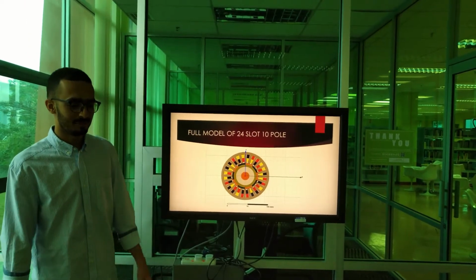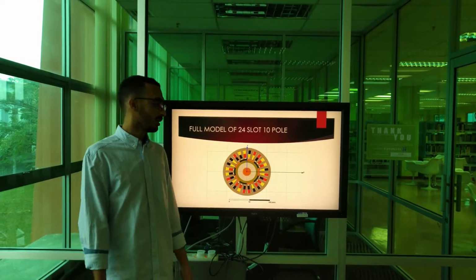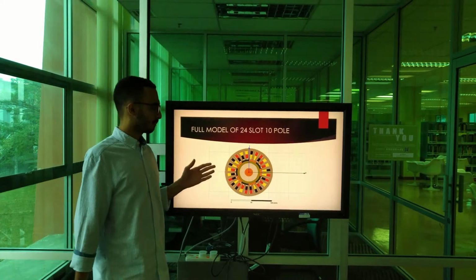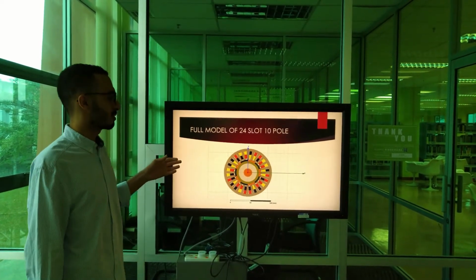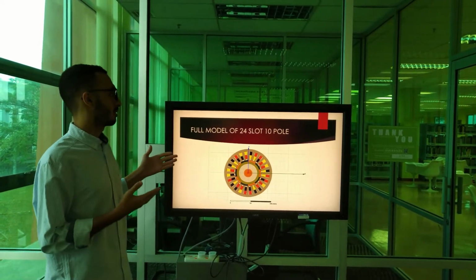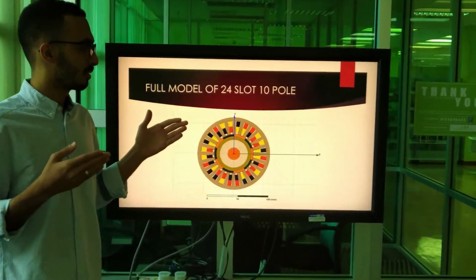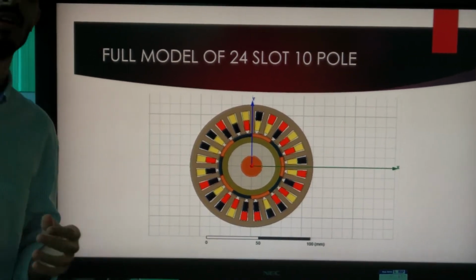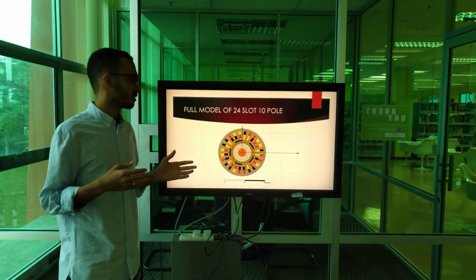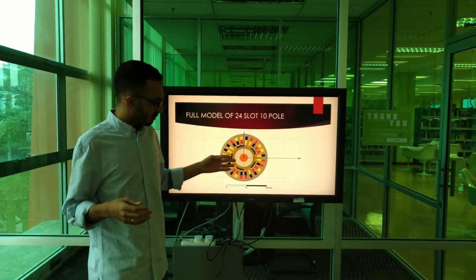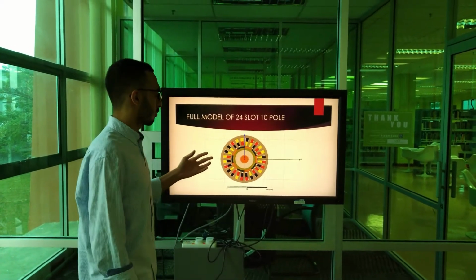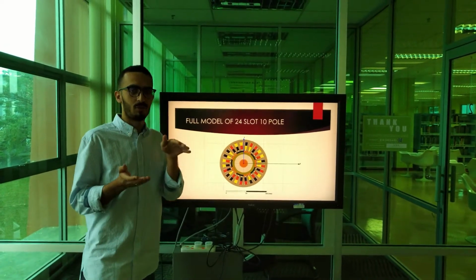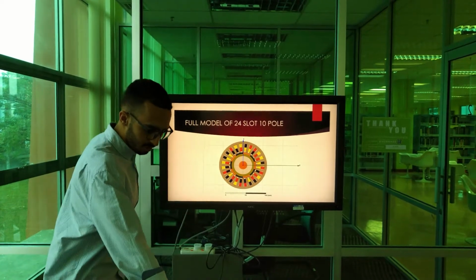Assalamu alaikum wa rahmatullah. My name is Abdurrahman Abdullah Muhammad Al-Ashmuri. This is our full model, designed using ANSYS software. We have 24 slots and 10 poles. As you can see, when we divide 24 slots over 10 poles, we get 2.4, which is greater than 1.5, so our project is overlapping. For the winding, we did it in another way, which is right and left. The other way is top and down.